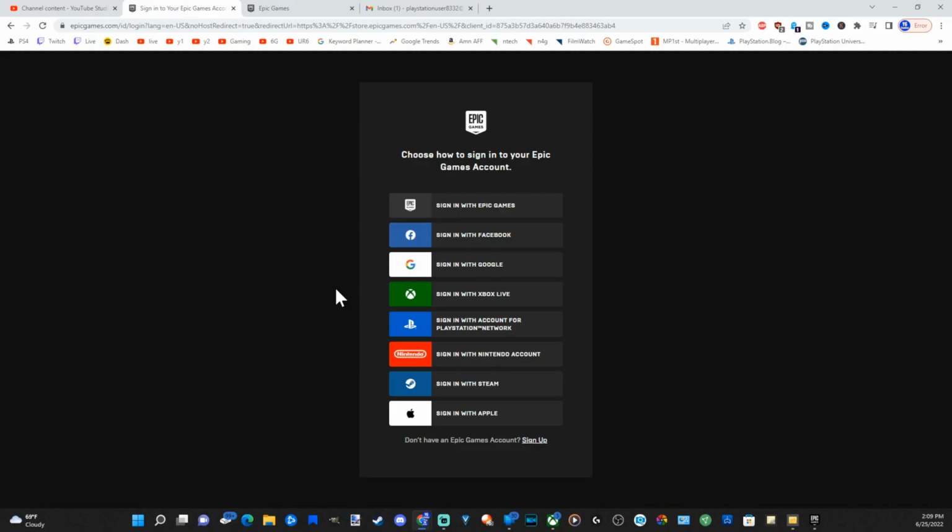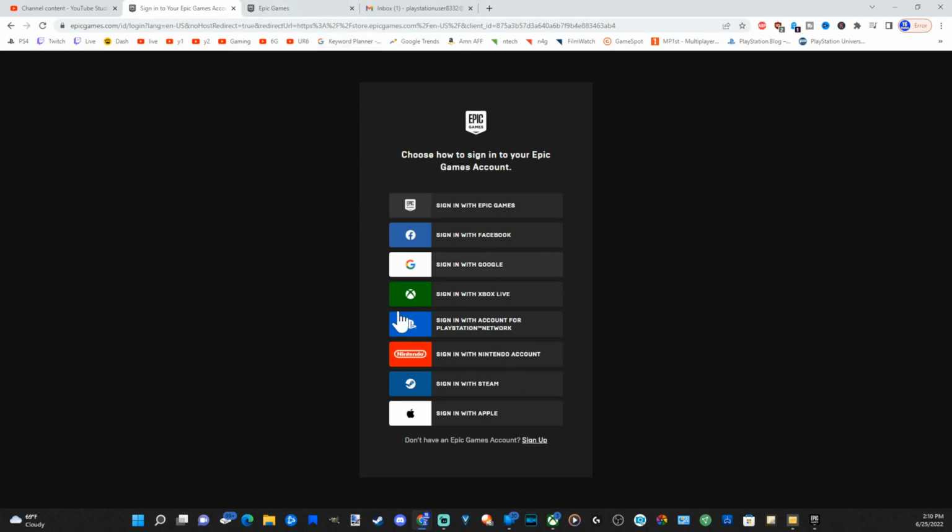Now, if you're playing Fortnite and you pressed skip this when you created your account, all your progression will be saved, but you don't have an Epic Games account quite yet. Go over to PlayStation or Xbox, or however you're playing right now, depending on your platform, and select that. And you should be able to carry over that progression to any other system when you link all your additional accounts. And I'll show you how to do that right now.